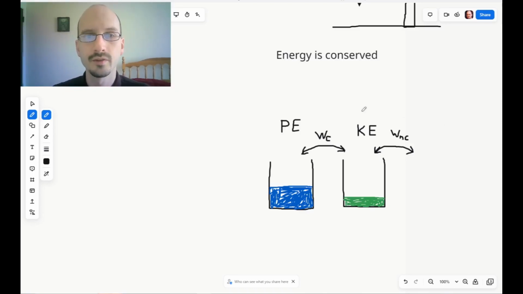And there's an equation for this. I'm actually going to write two equations, but they're technically the same equation. So for these equations, if we have an object, we can take a snapshot moment in time, before and after. And in one equation, the left side is the before snapshot. Potential energy initial plus kinetic energy initial is equal to potential energy final plus kinetic energy final.